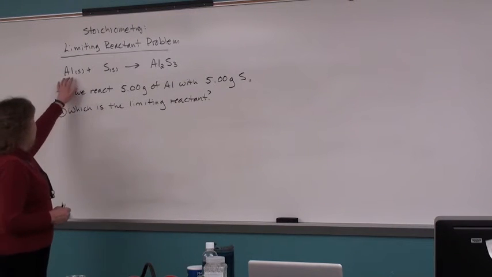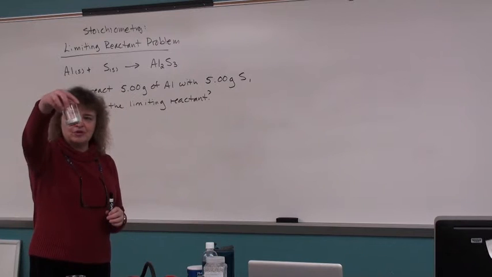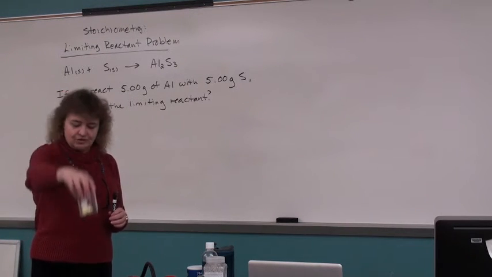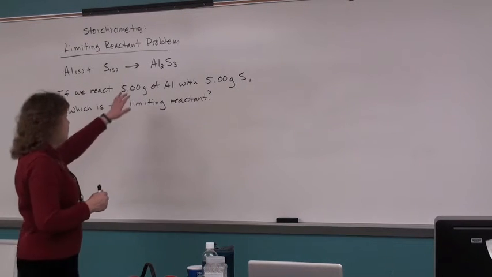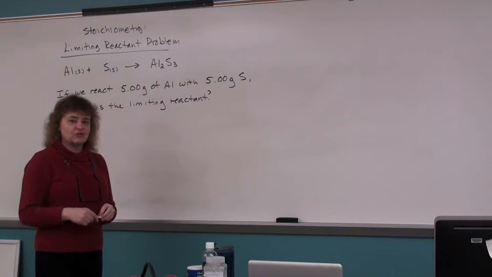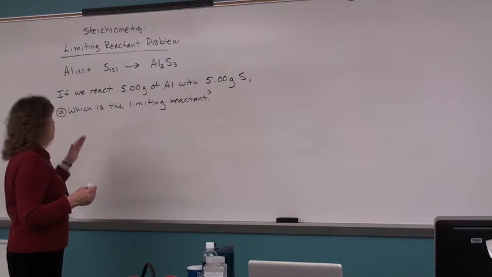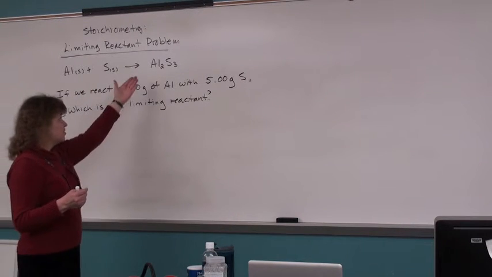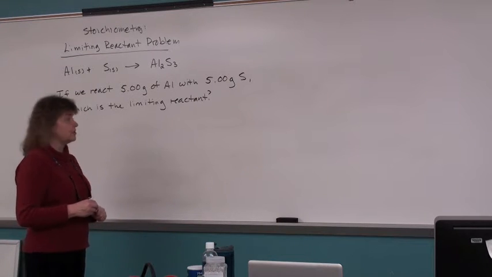So we're going to be considering aluminum and sulfur. Let's say we took some aluminum powder and reacted it with some sulfur and somehow got it to ignite. It would be a flash, and what would be left over would be aluminum sulfide. But if we have 5 grams of each, one will be used up, the other will be left over, and there'll be some product, and then some of the leftover will be just sort of sitting around as well.